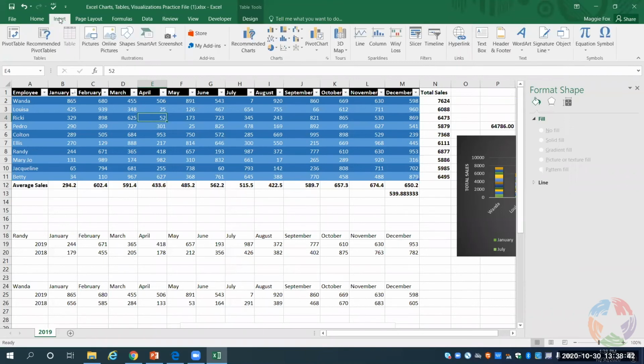So you might have noticed when I clicked on insert and there's these options for pivot tables. A pivot table is a reporting and summation tool that gives you information about an Excel table. It's a pretty advanced tool that we'll be actually having a class on soon, November 11th. So if you are interested in learning more about pivot tables, come back to us on November 11th and we will see you there.